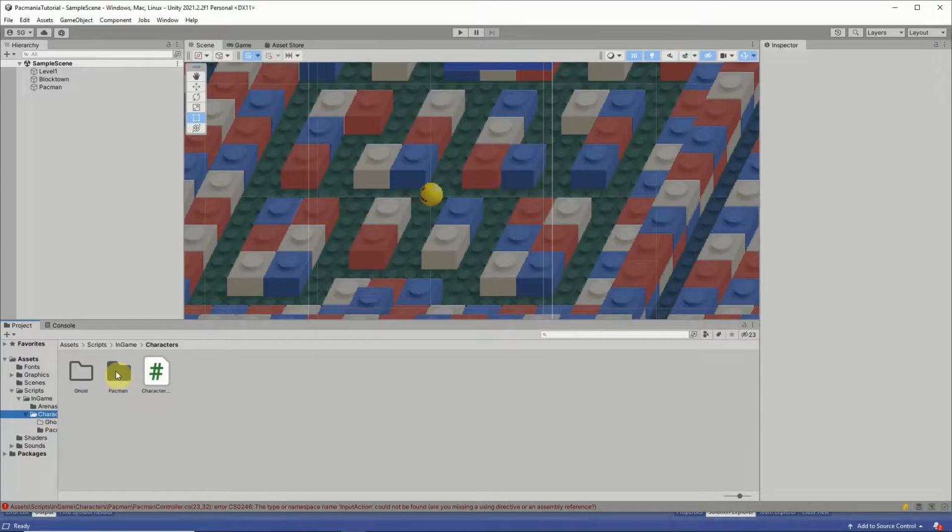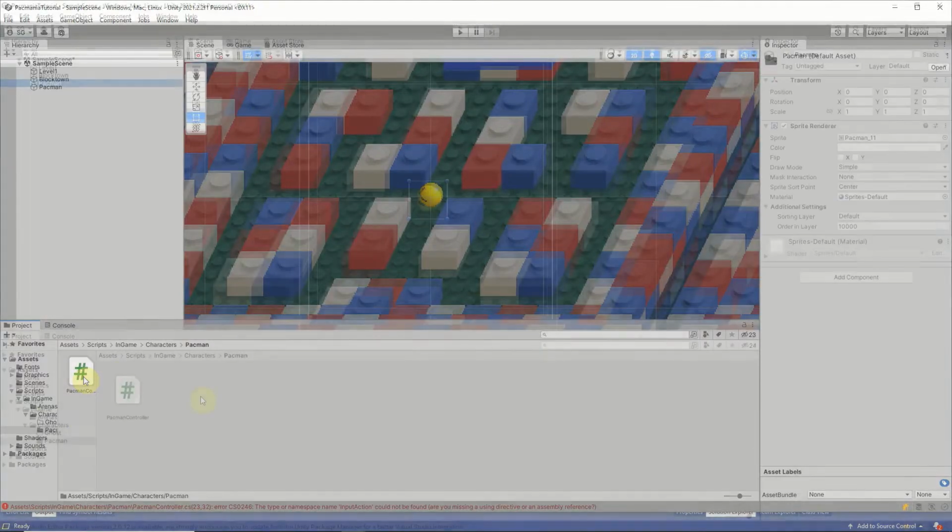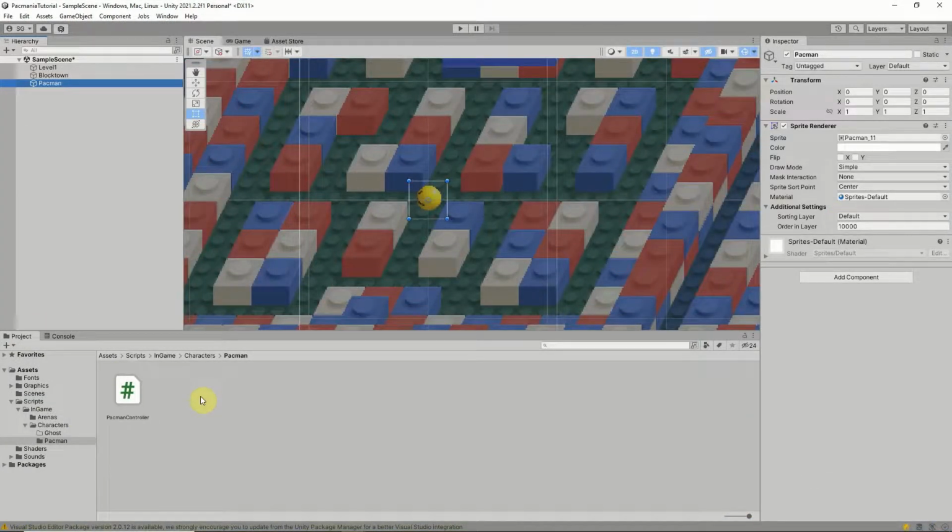Typically, I only want one folder to have, say, no more than 12 scripts or so. As I already know the folders I will need, I've already added some here, along with the Pacman controller script, the character movement script, an arena script, and a scrolling camera script. Firstly, we're going to look at the Pacman controller script.